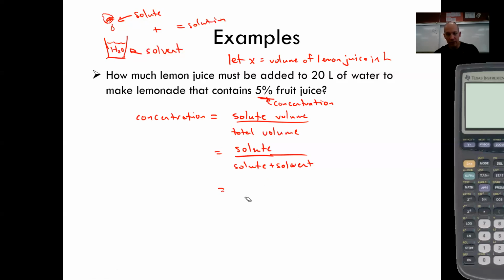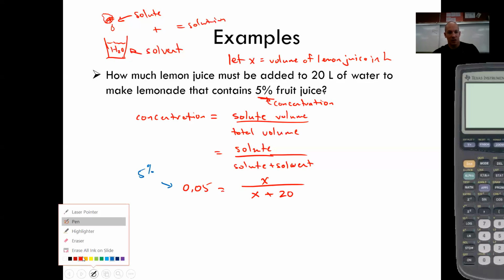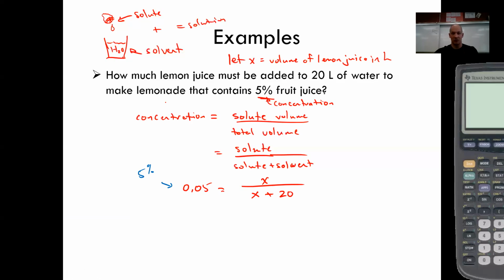That's the weirdest X I've ever drawn. Let me try that one again. And then we've got X plus, we had 20 liters of water. And now we need a 5% concentration. So we know we can just go straight to a decimal, 0.05, right? Okay, so once you've put all this together, this question is not as involved as the last one. These questions generally aren't as big, but you just need to know the concentration formula.